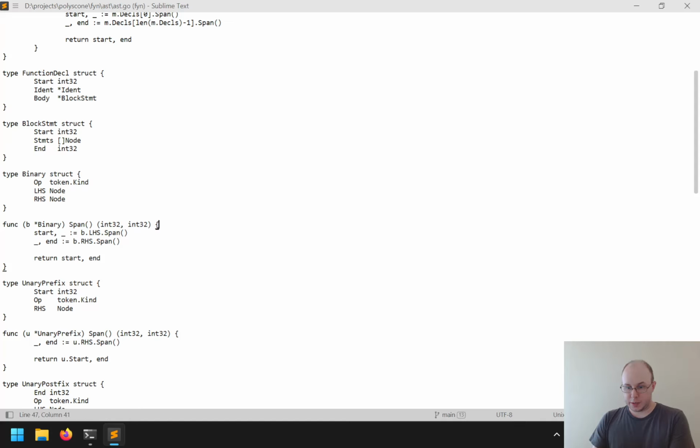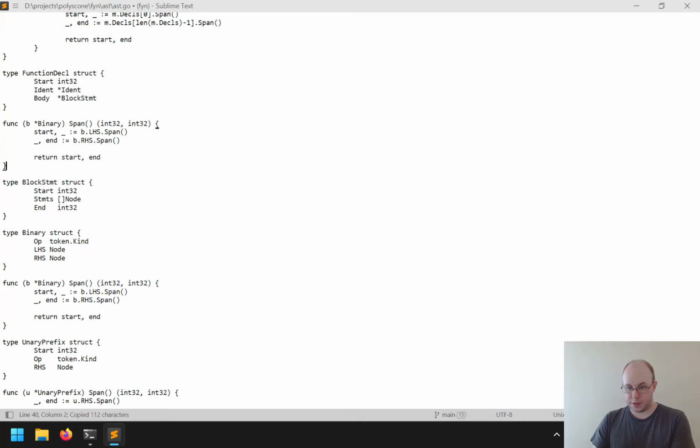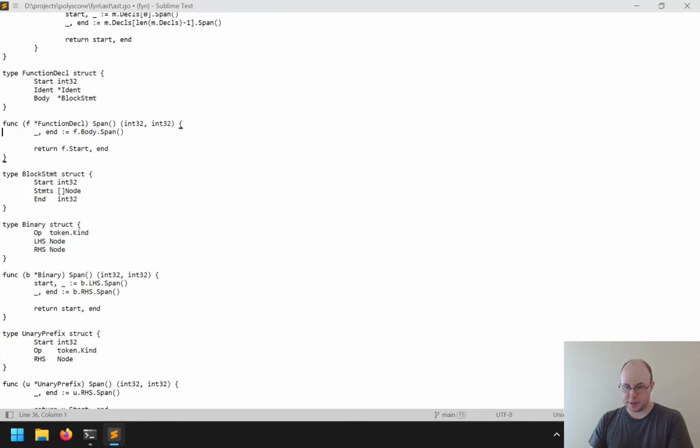A function declaration just needs to do, so this is, let's say, f function declaration. This one just needs to do f.start until f.body.span is the end. Okay, so that's why we keep the end here.